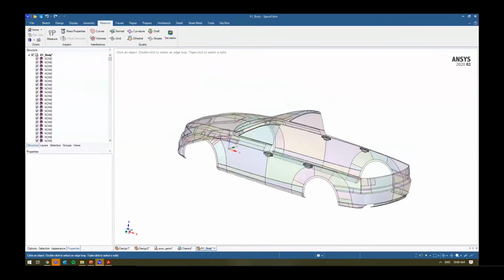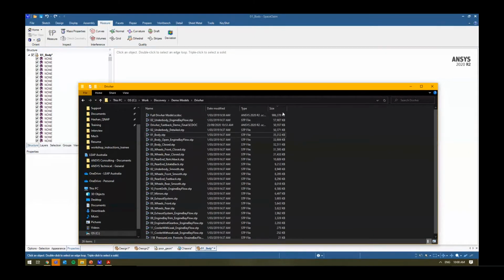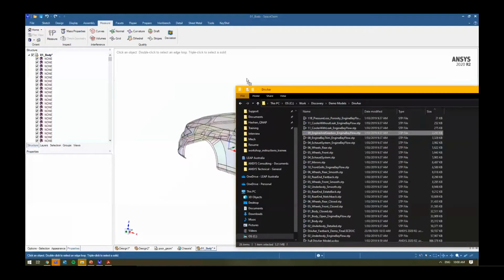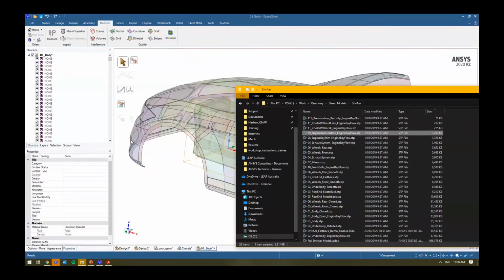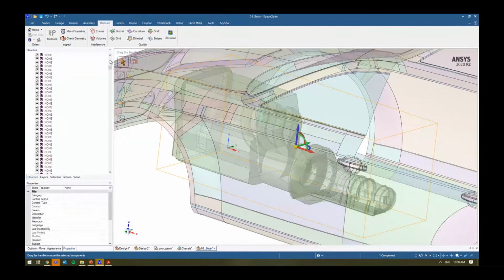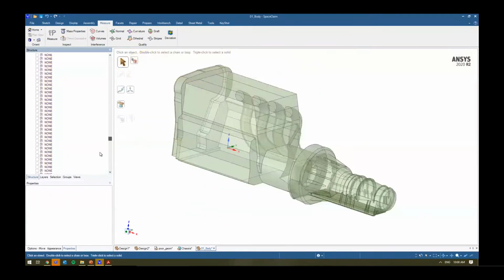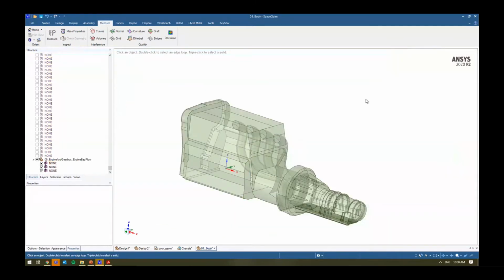So these are all surfaces that have come in, and let's just say, what's my smallest thing? I want to bring in something like this. Instead of dragging it to the top, if I drag it to this workspace, you'll notice it'll get populated on the left-hand side in the actual structure tree. So it'll come in like that. If I scroll all the way down, I've got my component here that's come in. Again, I can go in and start to hide all of this, go to the bottom and you can just focus on that, right?